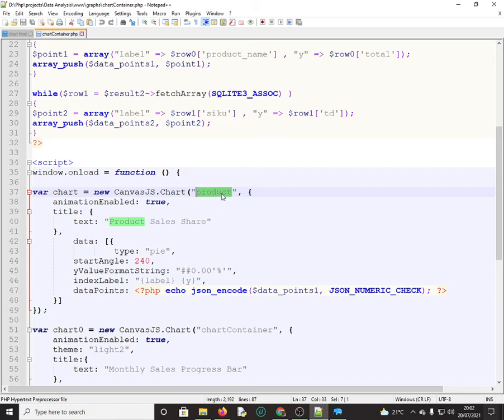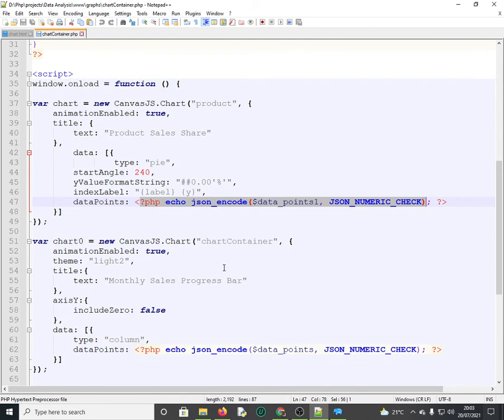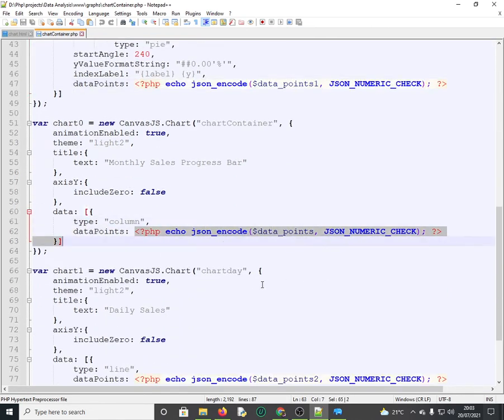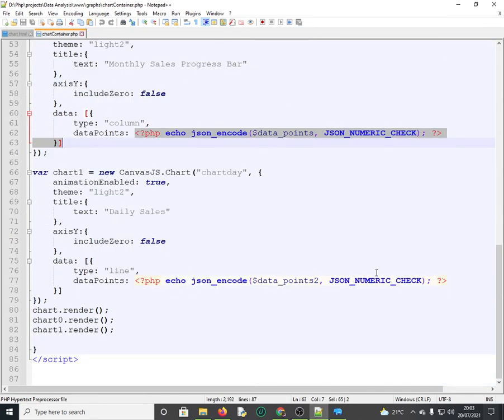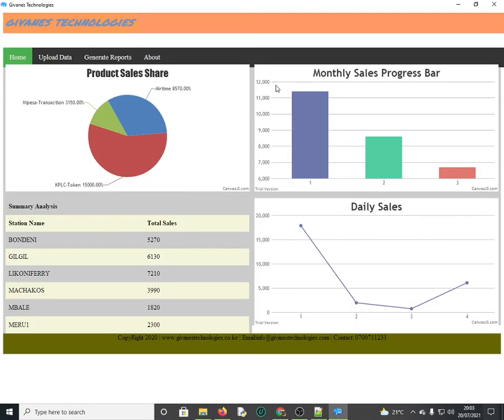We have got the div which is named with this ID. So it's where the chart is going to be passed, and we have got the title of the charts, how they are going to be named. Then we contain the data. As you can see here, data points, we specify the names here. So it's a way of echoing, just converting them to JSON, and you pass the data through that. The other part, you pass the data like that, and all that. So you generate the charts and it's going to work for you. So that's how simple you can do it. And as you can see, this is how it works.